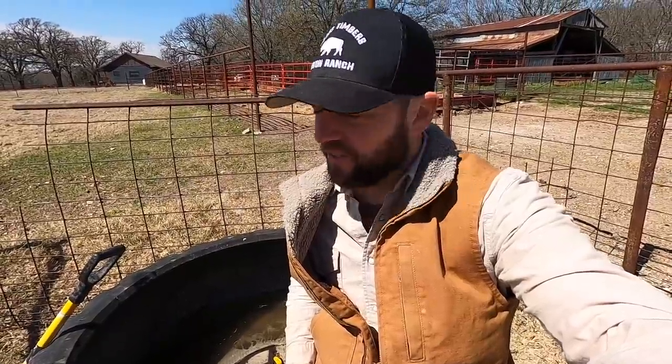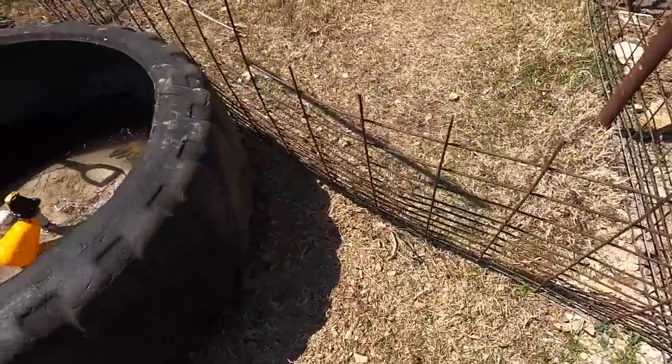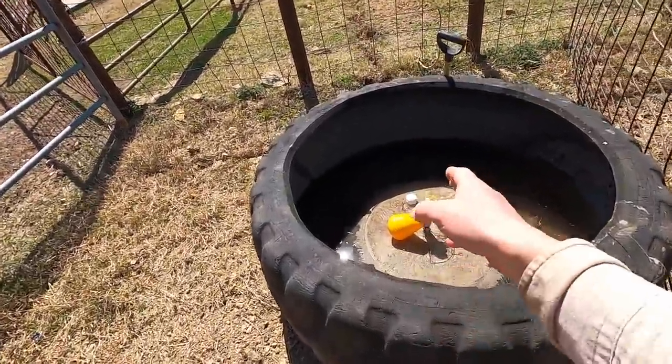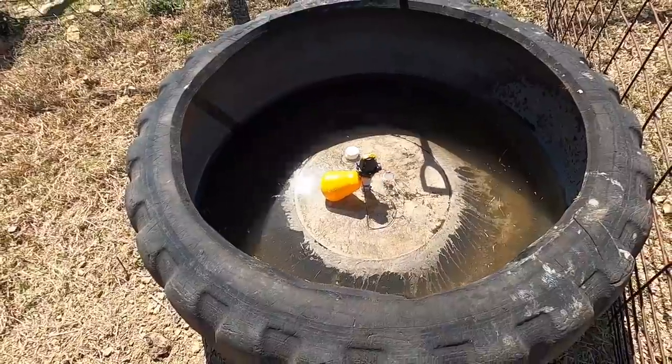Ran over like 1,000 feet of PVC, and then setting these in concrete. I still have some work to do. We still have some pipe work to do. I'm gonna put some pipe across here to try to keep them from stepping in it and damaging it, because I want to get it in the summertime when it's nice and hot.